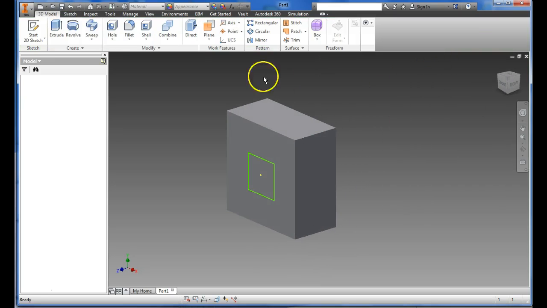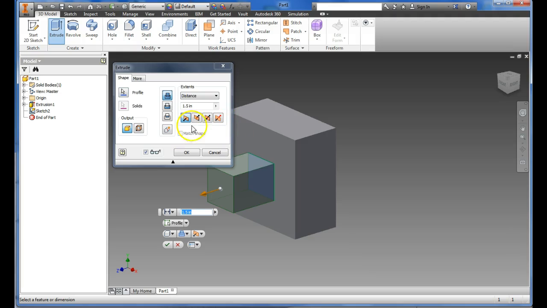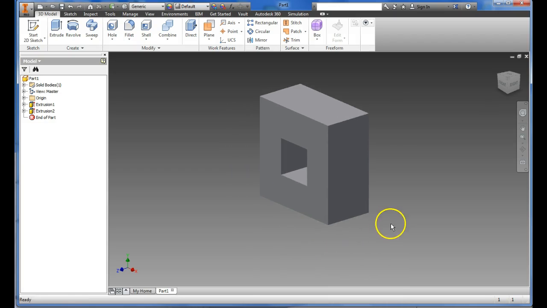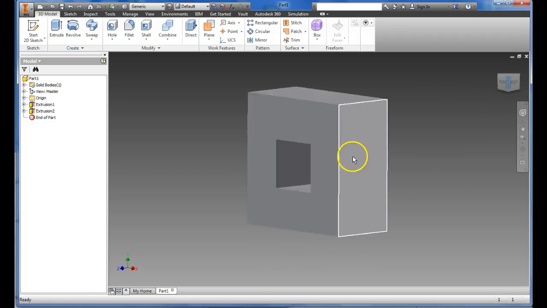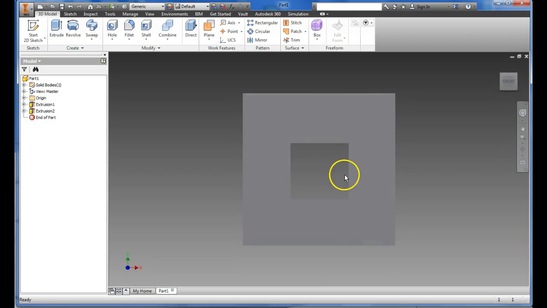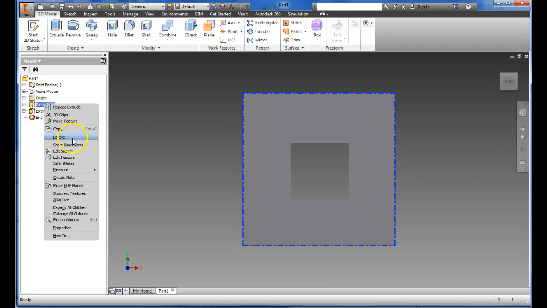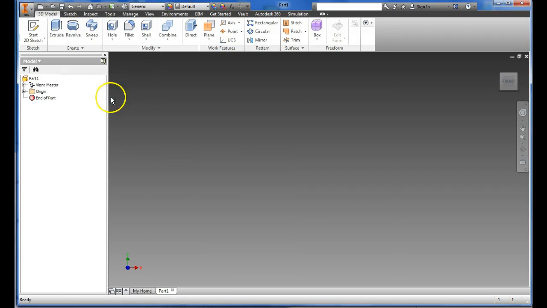Make another square. This one I can choose cut, and it will cut through. And there's the 3D object. Let me get rid of this.